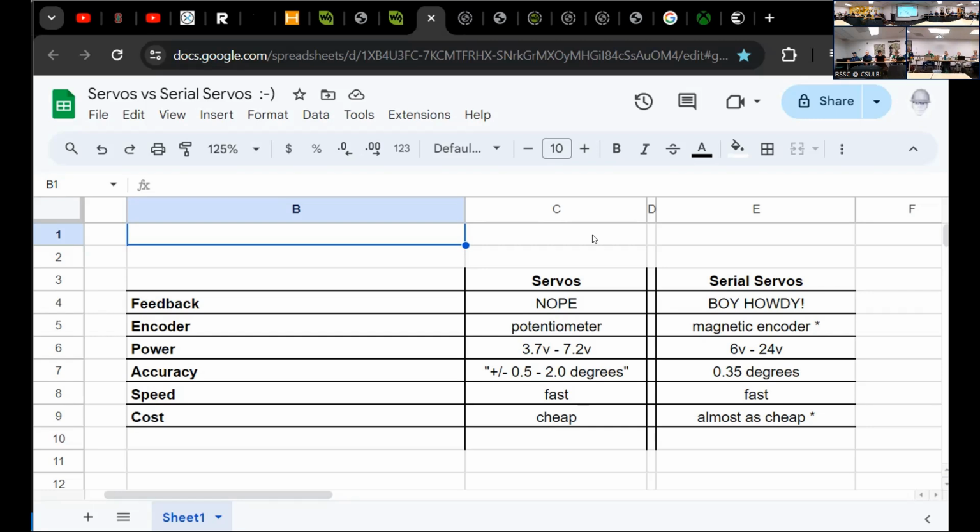For serial bus servos, almost all the time they use a magnetic encoder that does two things. First off, generally speaking, you get higher resolution positional feedback. When you're working with servos, you're lucky to get plus or minus 2 degrees when you say, hey, go to 175, which is still kind of a round number because it's not precision. You never know exactly where it is. The serial bus servos use a magnetic encoder with 10 bits of information, so you have 1024 positions. You divide 360 by that, and your angular resolution is about 0.35 degrees. That's something you can work with.